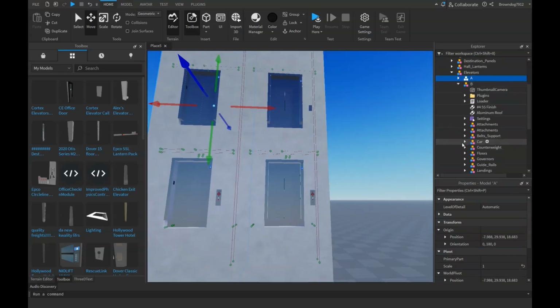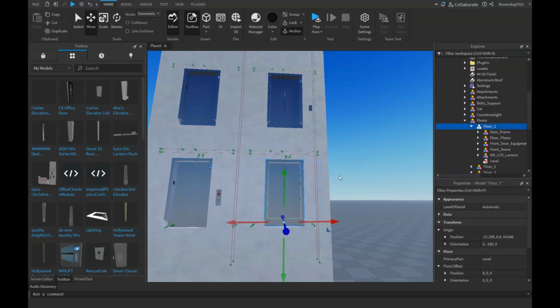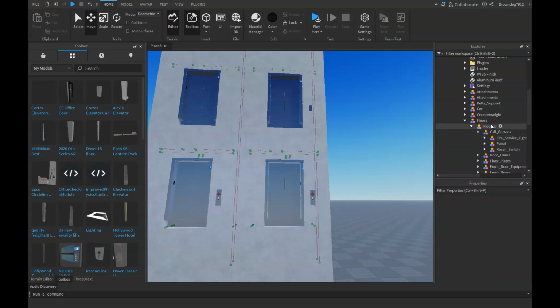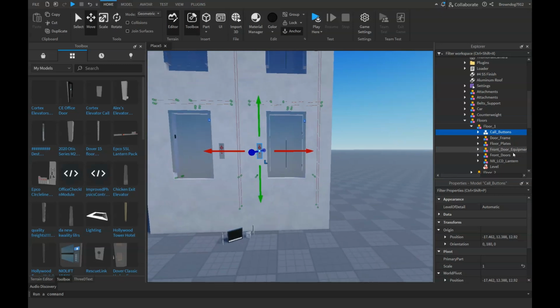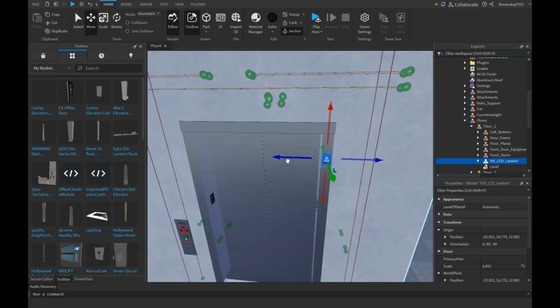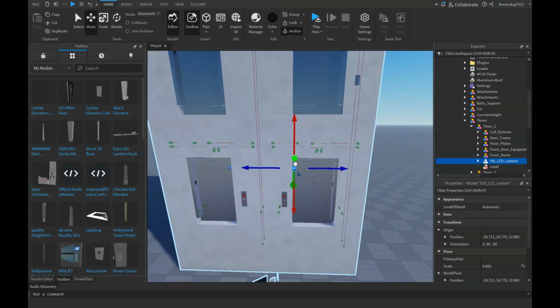So let's go to floors. You go to -1. You don't have to delete the whole panel. Just delete up, and then I'm going to move it here, so make it look nicer. And also, if you're on the other side, since this is Flow, I'm going to move the lantern on this side. The Flow ones are kind of like Otis.